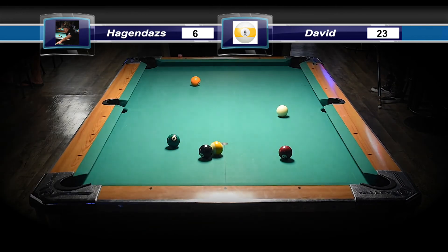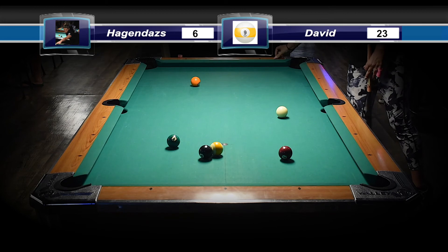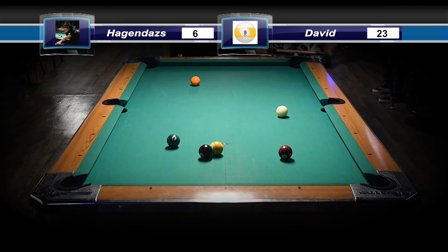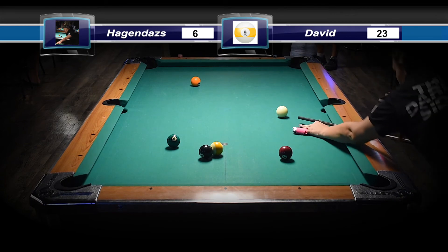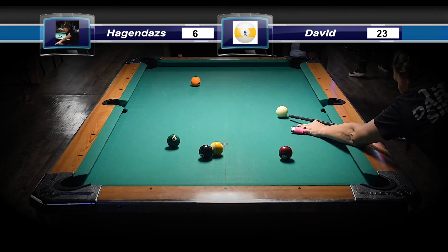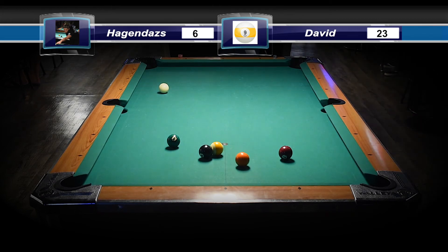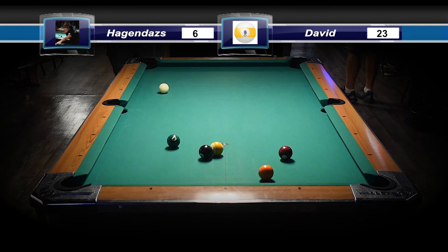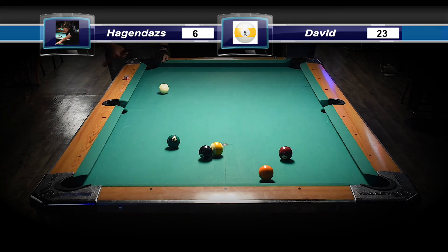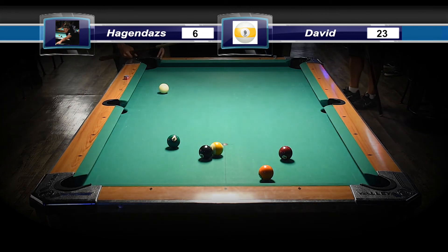Missed the five ball — that's a really tough shot. He's jacked up over the seven ball, got some distance, and has a really thin cut. For that reason, you could argue for their skill level taking the bank shot there — that way you're going to get a full solid hit. Sometimes when people are jacked up they tend to miscue, or the ball tends to massé a little bit. Just to make sure you get a square hit, it might have been easier to take the bank shot. You might end up leaving your opponent something to shoot at — but even there, you left your opponent a reasonable shot, not an easy shot, but a shot to shoot.